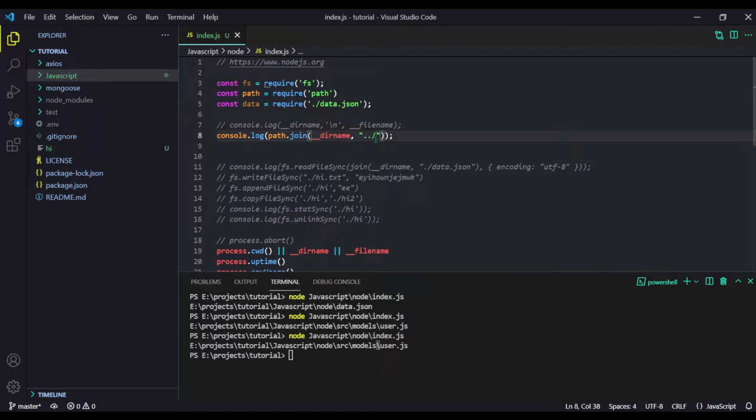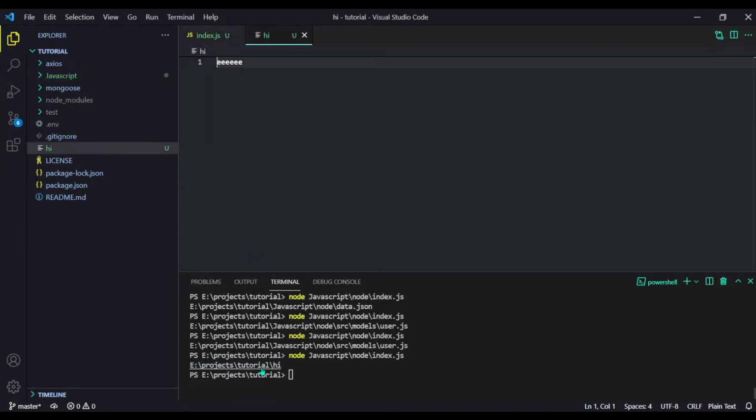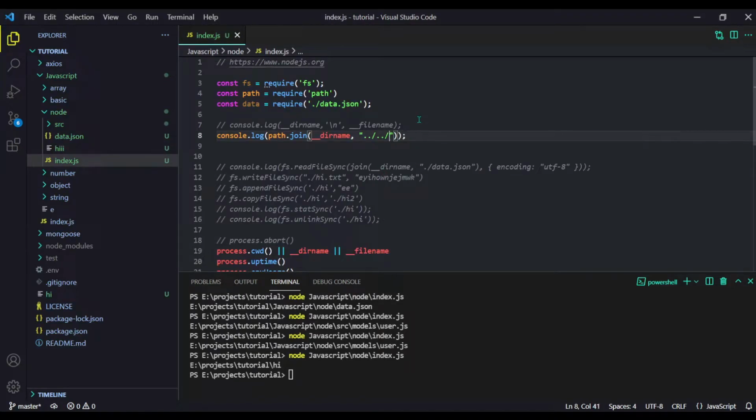Then we can just do dot dot slash again, and now we are in this tutorial folder and we have to access this high file. So we will just type high, and boom. You can see it gave us the correct location, and if I click on it, it will open that high file. And yeah, pretty easy. And by the way, you probably understood, but if we just do dot slash, then we will stay in the current folder, and dot dot slash will take us one level above. Alright, this is it about our path.join and moving in the file stuff.